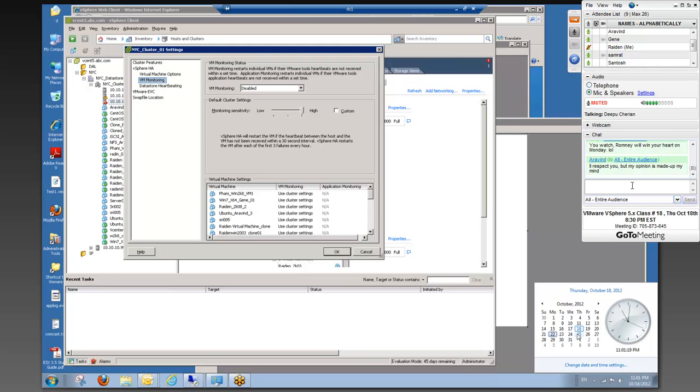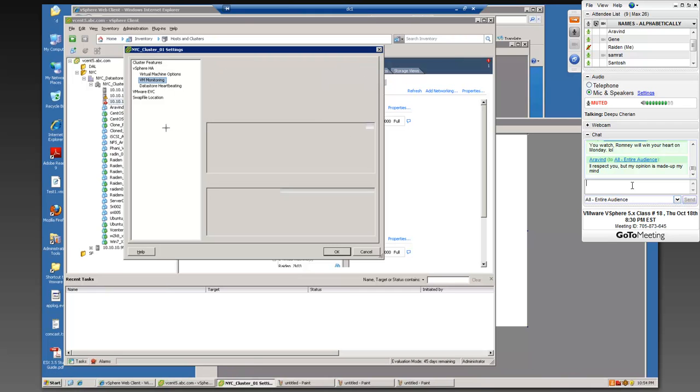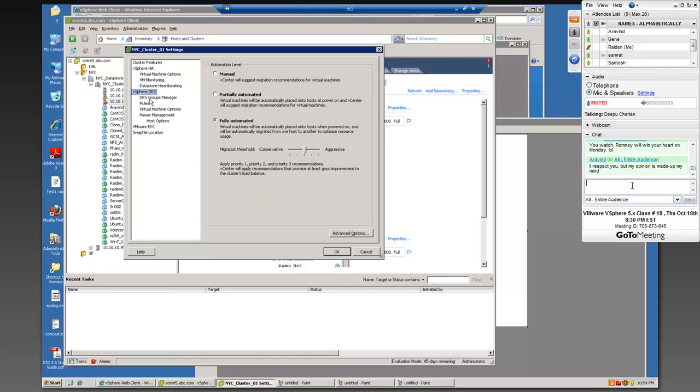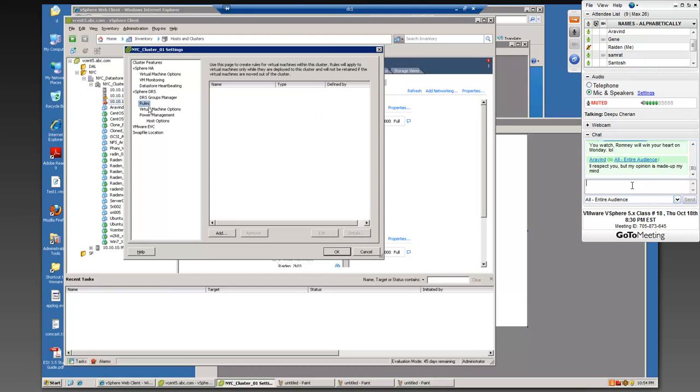I'll try to finish off the class probably by the 24th or 25th. There may be some topics I might miss, but I will definitely hold a final class on the 25th. So we'll do these two things tomorrow, and then we will go back to DRS. When you come to DRS, you see that DRS is even another big thing. There are a lot of things to go through in DRS.